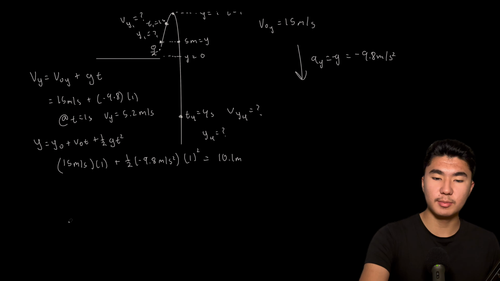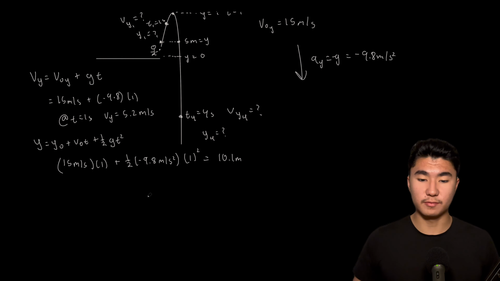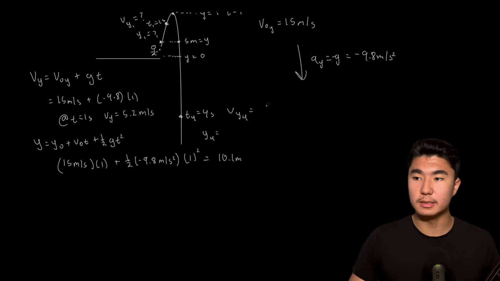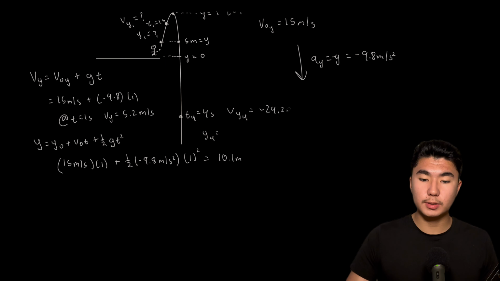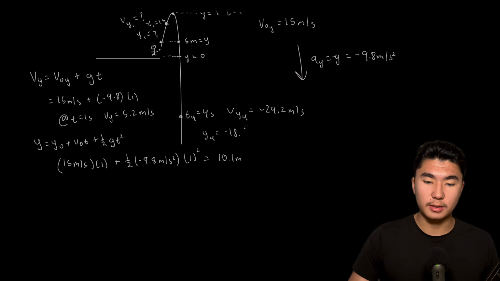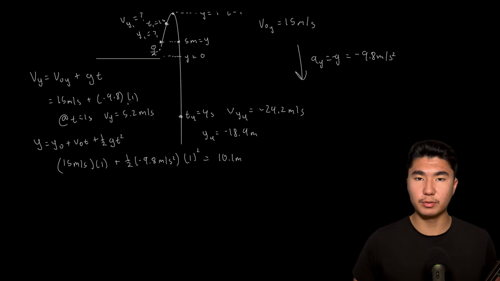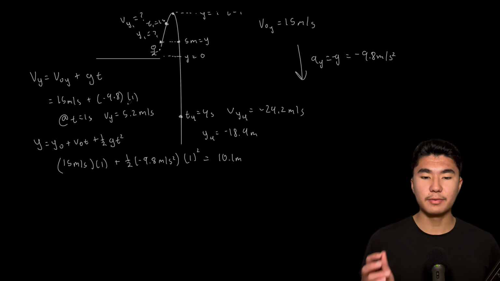Now for this one, it's just going to be the same story for time t equals 4, and I'll actually write down what those values are over here. So our velocity at time 4 seconds is negative 24.2 meters per second, and our position is negative 18.4 meters. Now the way we found that is we pretty much just replaced our 1 second with 4 seconds. The reason why I didn't write all the math down is because over here you could just replace the 1 with a 4, and that's how you find your answer. So now this was part A.